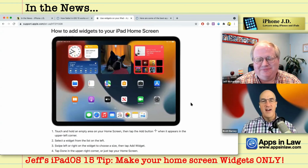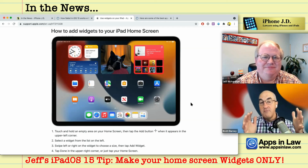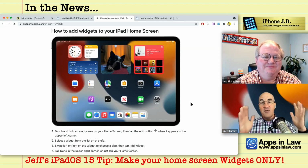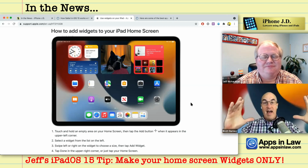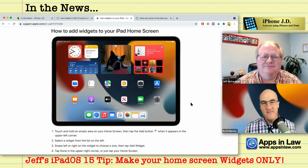So I agree. Okay, excellent tip. And like I said, if you don't know about it or don't take the time to add them in, you'll never know, right? Because when you upgrade, everything just stays the same the way that you had it, which is all your apps on the screen. But I agree. I've been squeezing more and more of the individual apps out, and my iPad screen is almost like my life dashboard now. Like you said, I've got pictures, I've got the weather, I've got everything. Anyways, very good tip, and I appreciate you sharing that.